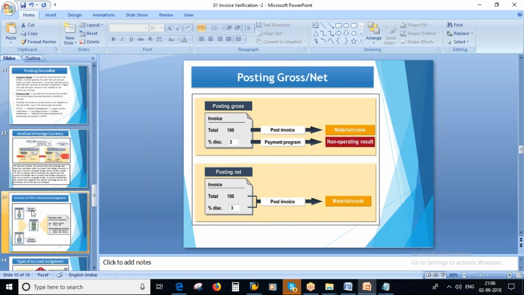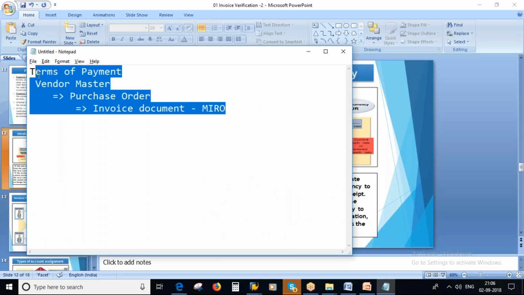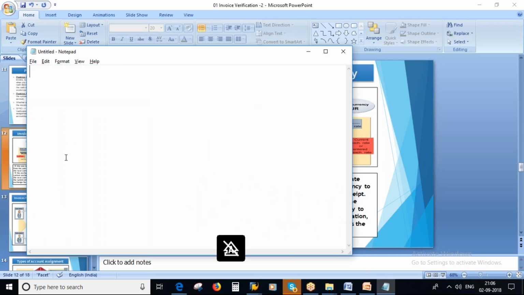Okay. So the next topic we will be talking about is invoices in foreign currency. Invoices in foreign currency means, let's say you have a foreign vendor.